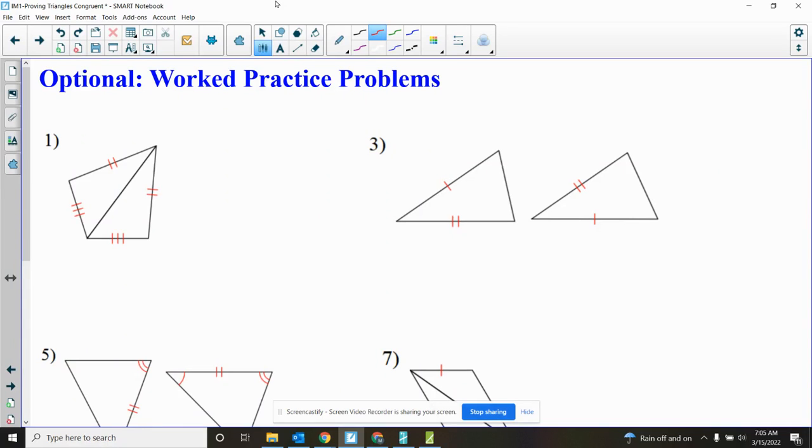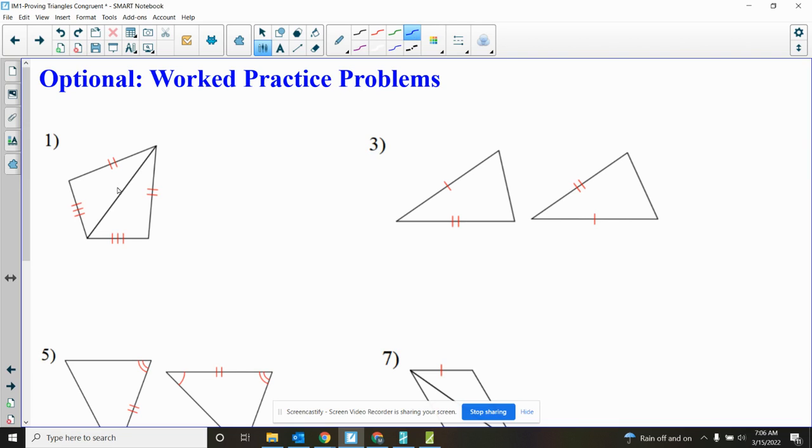So this recording, friends, is optional. I'm just going to work through some of the practice problems from your core practice sheet so that, in addition to the answer key, you can also see what some of the steps would be. I'm going to go pretty quick, so pause, rewind as you need, and as you have other questions, check in with your classmates or with a teacher.